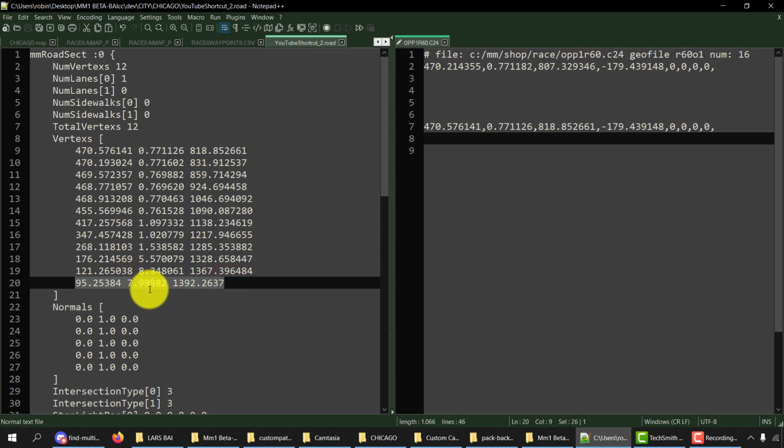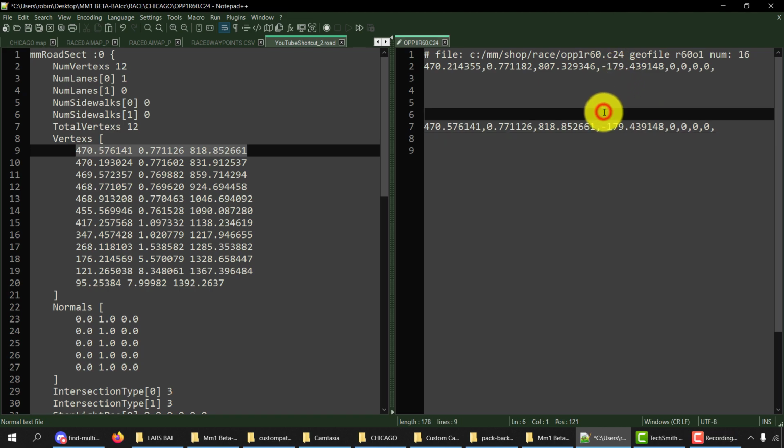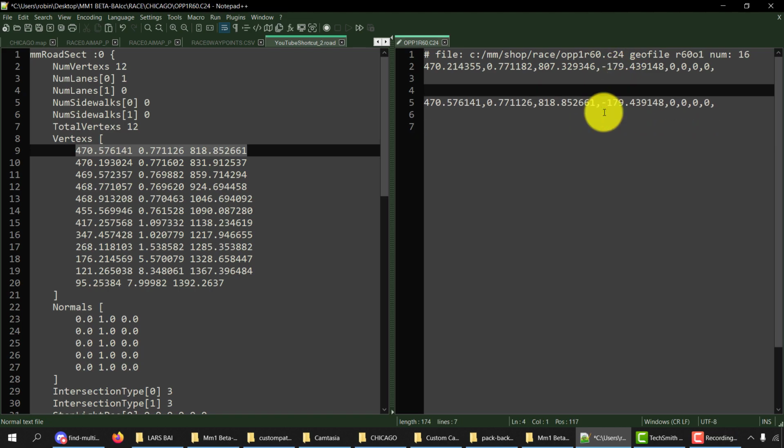Now, if you want to have an opponent start in the grass, then what you should do is copy over this value, and then put the appropriate commas there and the other values. And then you create the starting point. So let's say you want it to be north of that, then in this case you have to decrease the y value.